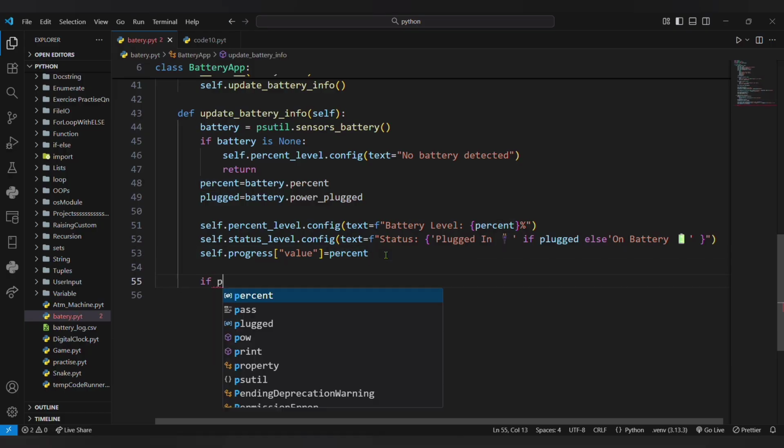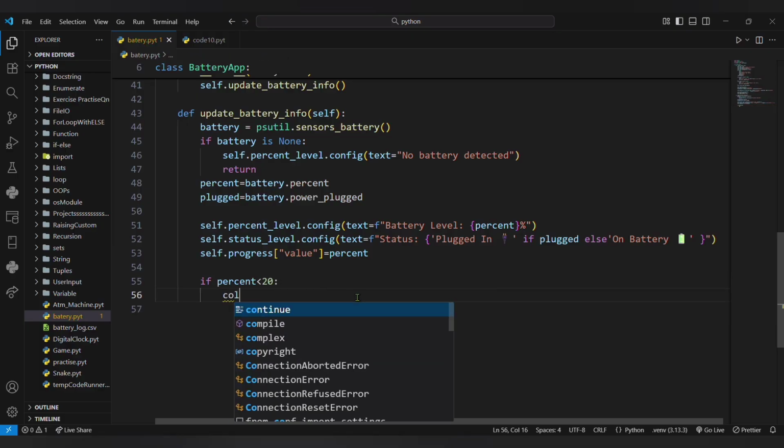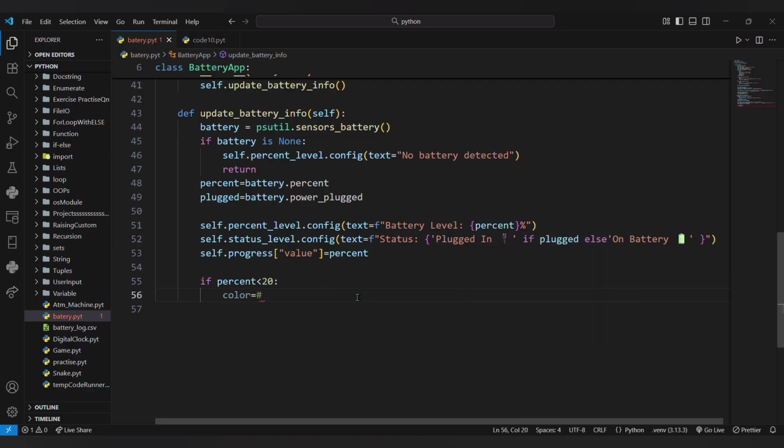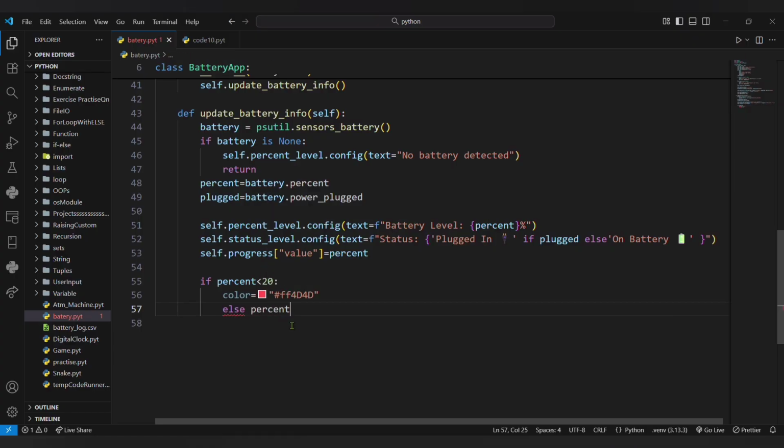So if percent is less than or equal to 20, then we can use color red. If battery percentage is less than 20, then the color is red. Else, we can use elif here.